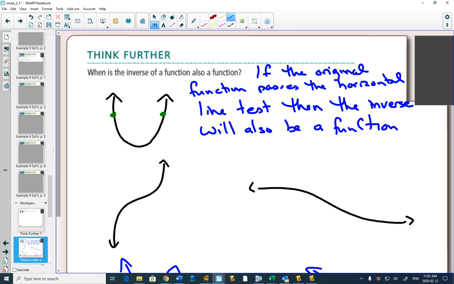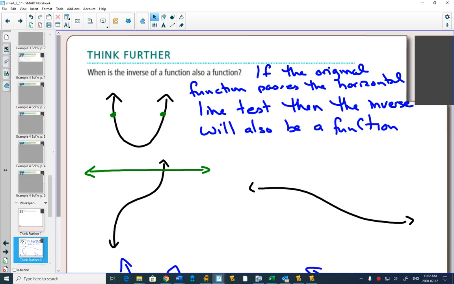Here, what Spencer was saying is that there's a y value that has more than one x value. We can see that by drawing a horizontal line. And that horizontal line hits 2 points, so the inverse won't be a function. However, on this x cubed graph, as I go along, it always hits only one value. So that means that the inverse of that would be a function.